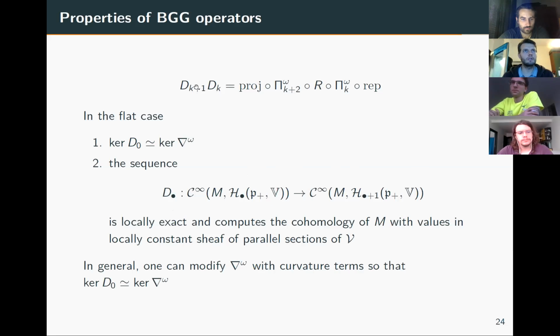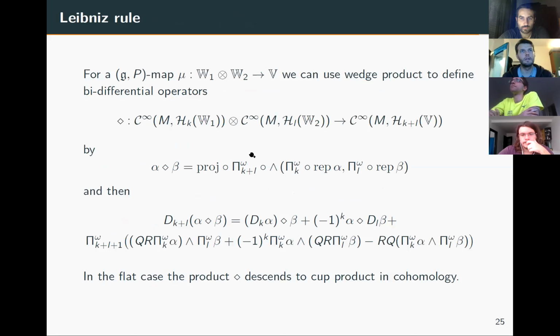And in general, this correspondence works in the flat case, but in general you have to include some lower order terms, but the conclusion is still true. You just modify this connection by some scalar term, basically. But since you have homotopy transfer data, you can actually do much more. I mean, this construction is natural. It just uses all these ingredients that are there in a very natural way.